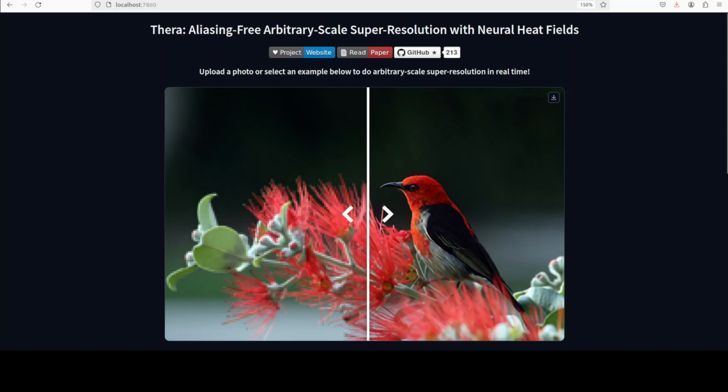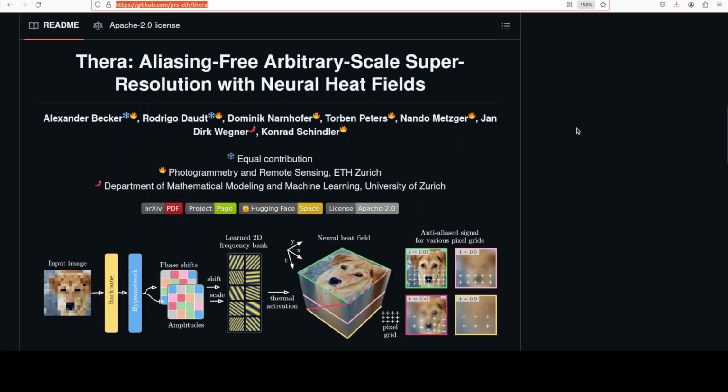And we have to remember that this is the first iteration of this model, so I am really hoping that down the road it is going to improve a lot, and it is going to support bigger and bigger image sizes. I will drop the link to it in the video's description. Let me know what you think about this project. I am very impressed at the start, and I think it is really good stuff in terms of image resolution enhancement.